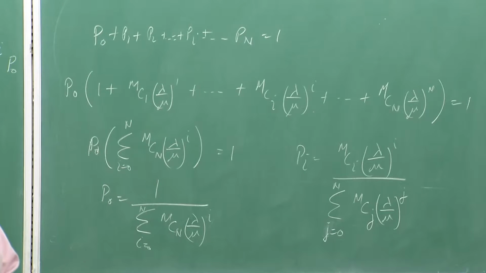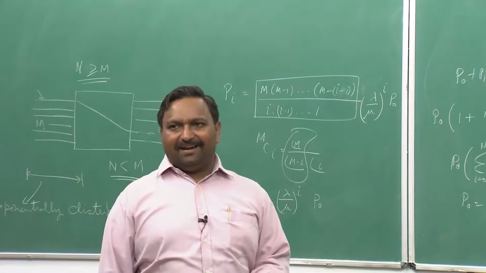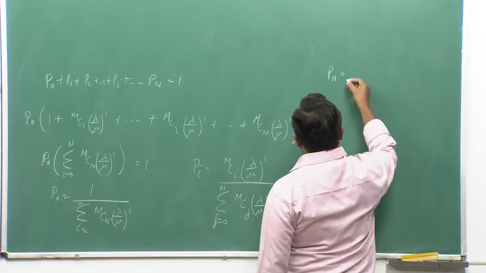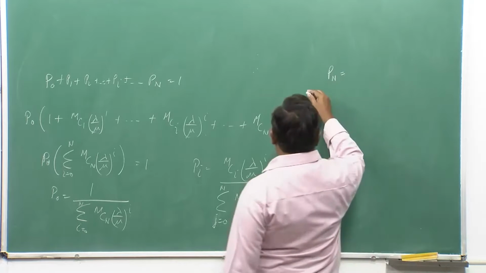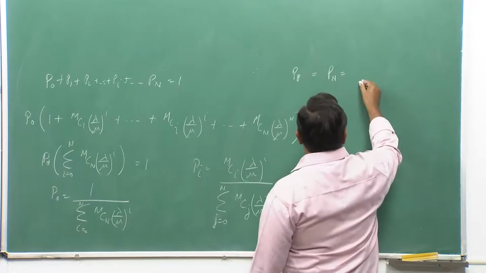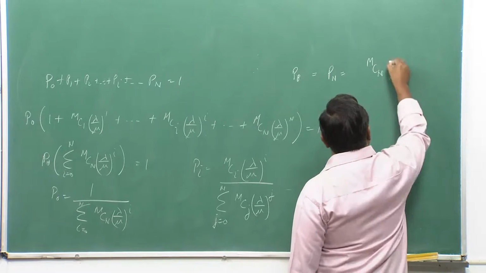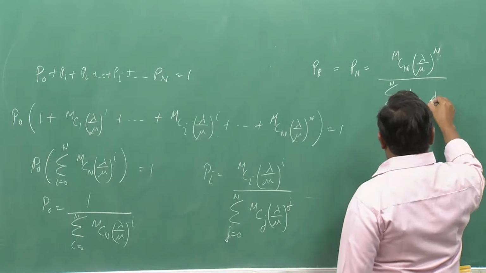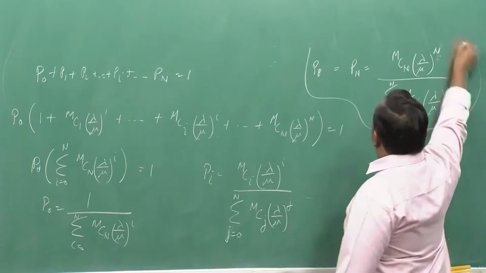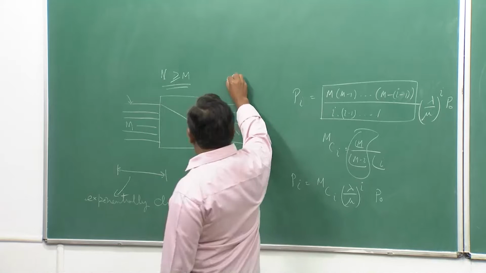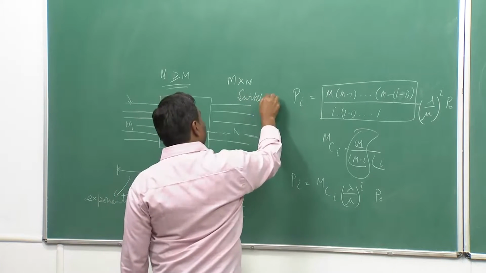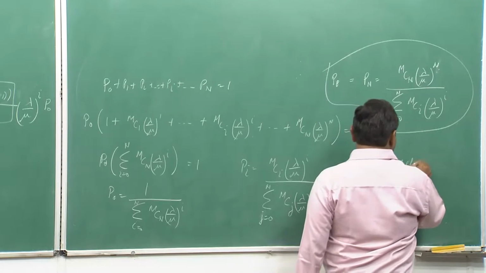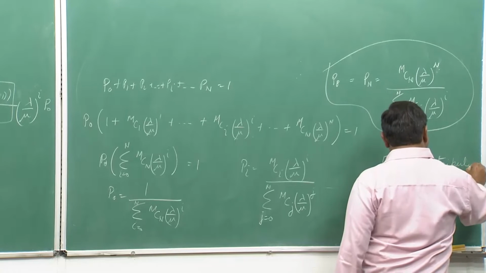Now, what is the probability of being in blocked state? So, what is the blocked state? When the switch is in state n, and when I do that, probability of switch being in blocked state, we call it also as a PB, okay. Probability of being in blocked state, that is the way I will be representing this. So, this will be MCN lambda by mu raised power n, summation I goes from 0 to n. So that is a blocking probability for a m by n composite switch, we call it m by n composite switch. And this also is known as Engset distribution.